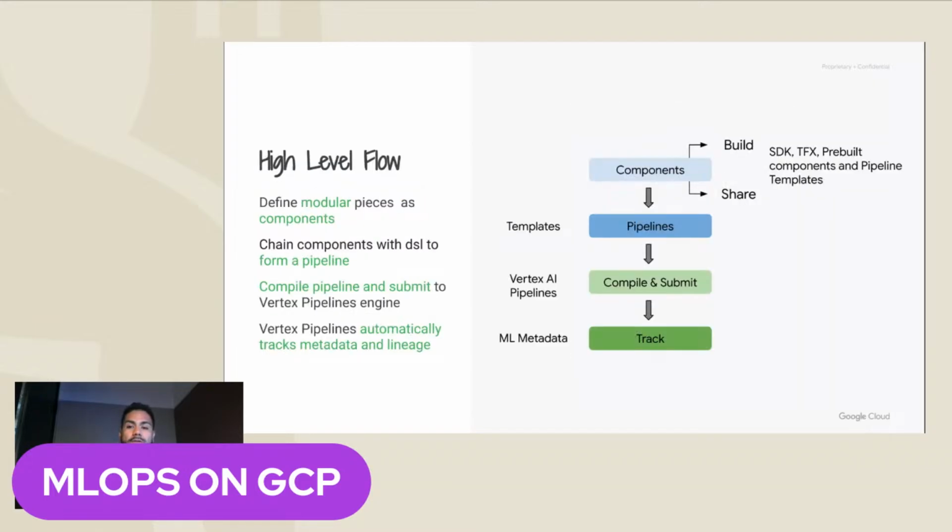So at a high level, this is kind of what we're going to be looking at. We're going to take these components and build a pipeline. We're going to take that pipeline, compile it, and create a pipeline artifact. This pipeline artifact is essentially a YAML file. It can also be a JSON file. What that pipeline artifact does is that it creates a particular set of instructions. It creates the recipe that is necessary to feed into the fully managed Vertex Pipelines service in order to run the entirety of our workflow.